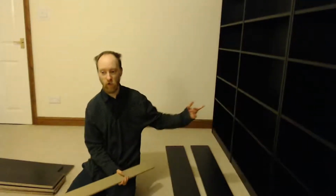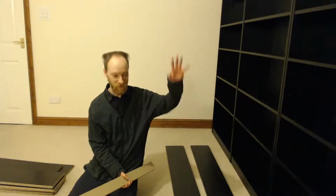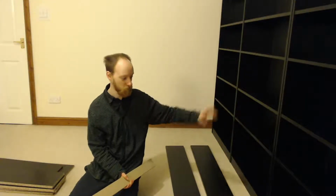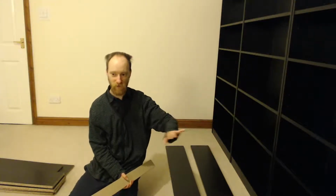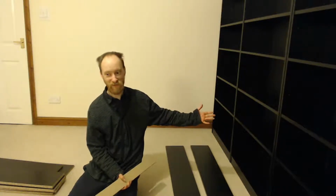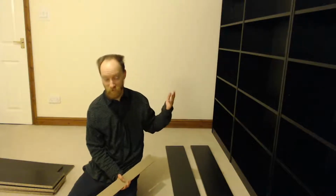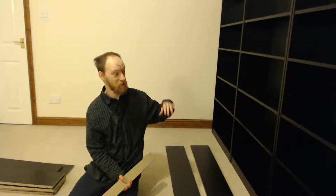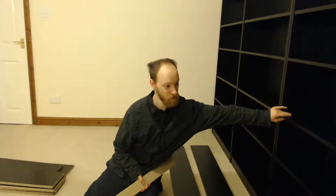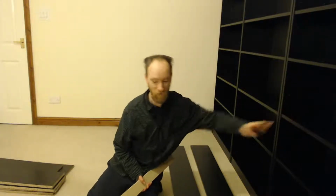But other than that, these Argos ones, the shelves, that is, the big shelves, not the CD shelves, the CD towers, the big ones. These are almost exactly the same as the IKEA ones, except they don't have a cutout at the back for like the wooden board at the bottom of your walls. But actually, I kind of like that because that wooden board is very thin in this place, so it's not a big deal. And they're allowed to lean back perfectly fine. There's no chance of these things, there's no chance. I'm tugging pretty hard there, it's not going anywhere.